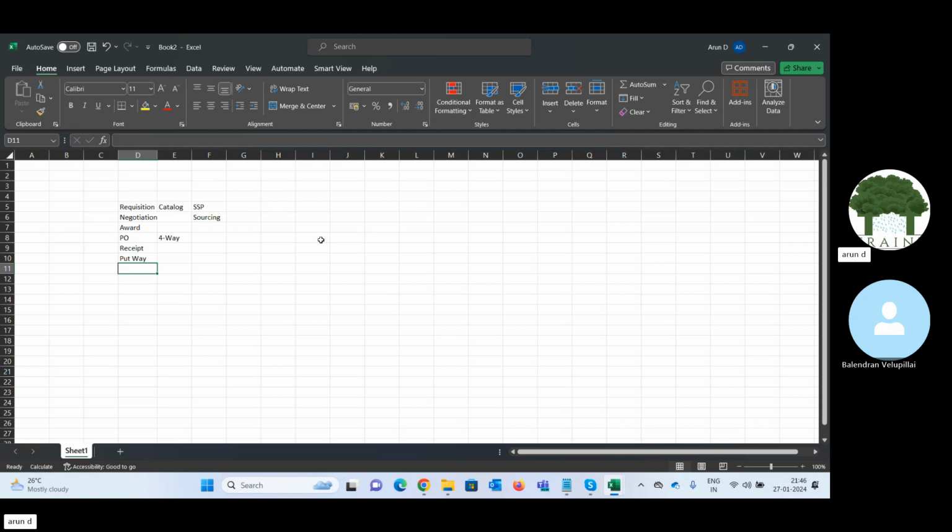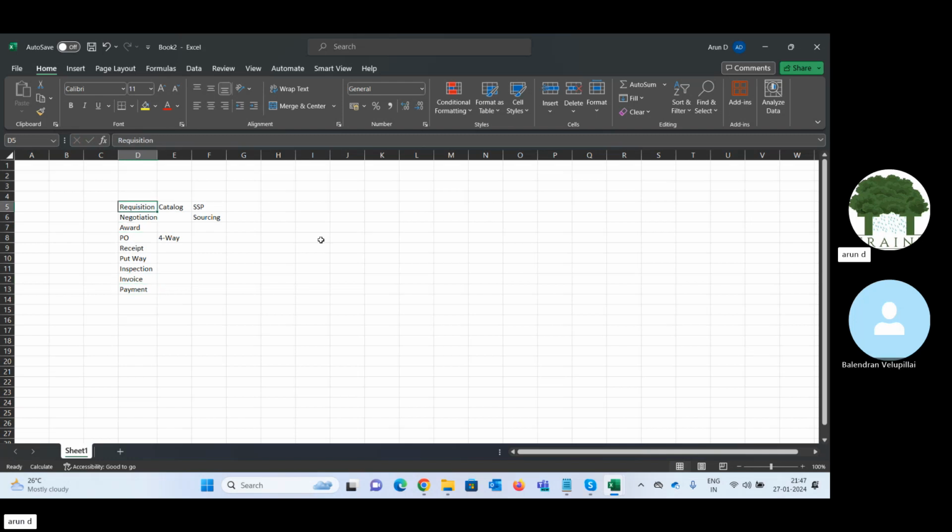Then we will have to create the inspection plan. The inspection is part of this put away transaction, so we'll create one inspection plan and then do the inspection. After this it is the regular invoice and payment processing. This is what we wanted to cover.